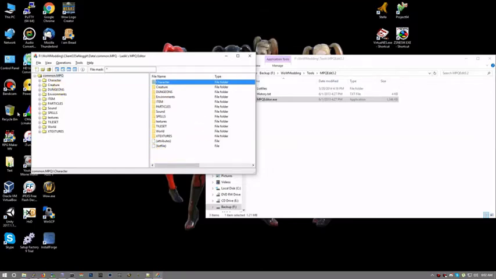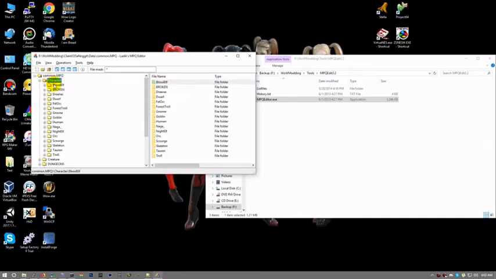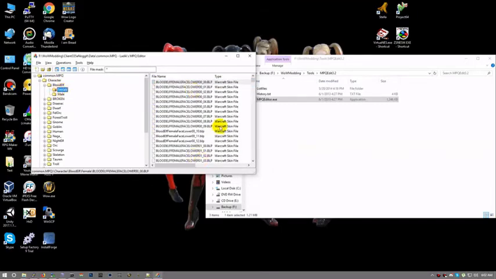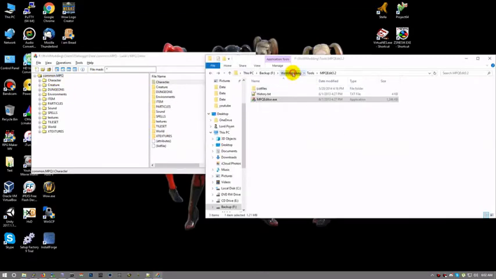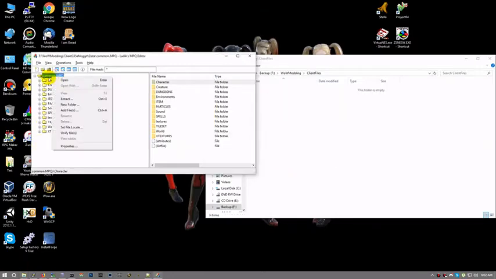But we need to get all these files, all these wonderful files. As you can see, just the female blood elf has so many different files and textures. We'll get into those later. Maybe if I have time. We need to get all these files into here. What we need to do is right click on common. Click extract.